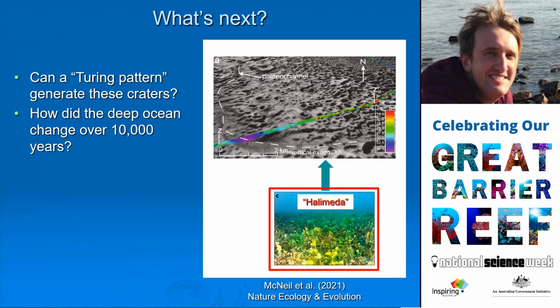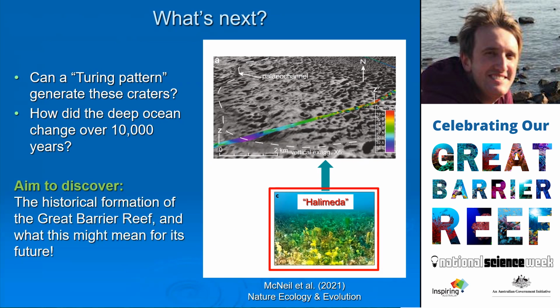So this will help us to answer the question, how did the deep ocean change over the past 10,000 years? Because that's how long it's been developing. And if we discover more about the historical formation of the Great Barrier Reef, it might tell us what might be happening in the future as well.